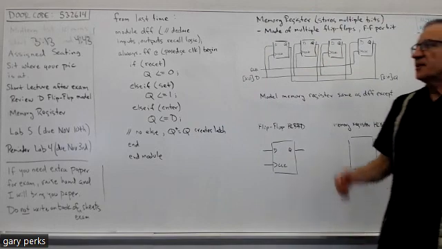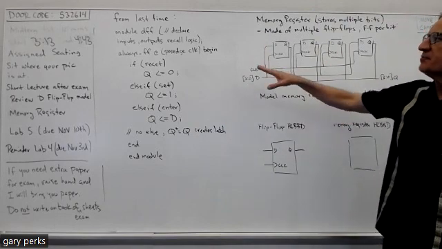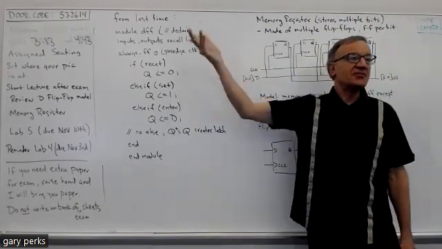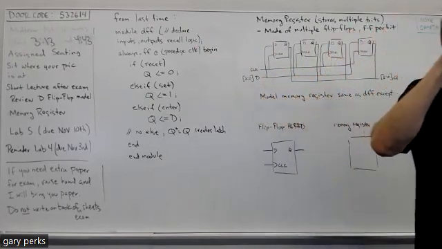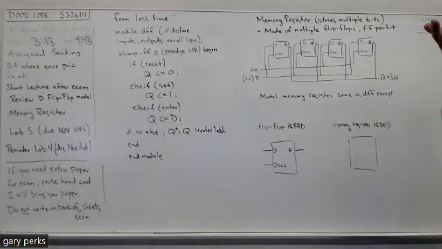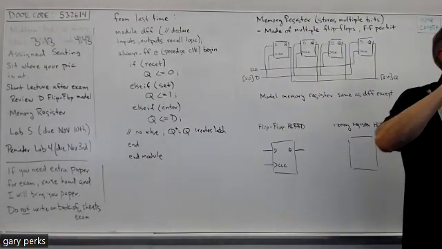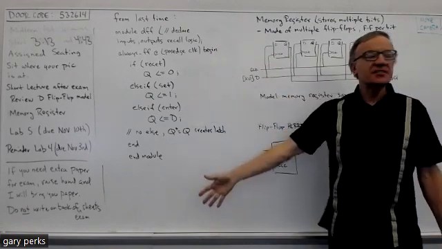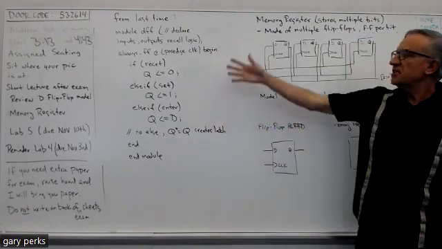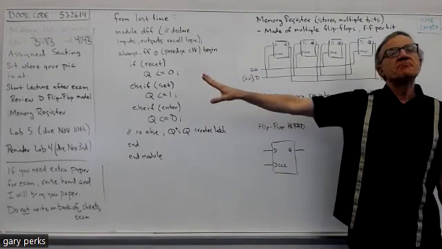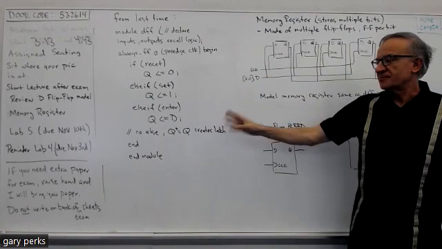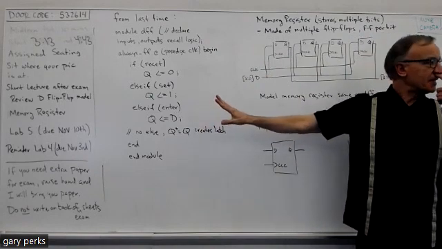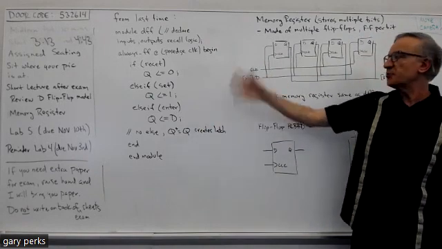Okay, so where I want to start is from last time, we talked about what a D flip-flop is. Remember, a D flip-flop is a memory device. It's an edge-sensitive latch, like all flip-flops, and it can store a single bit. And this is the SystemVerilog code that you need to model a D flip-flop. You're going to need this for lab 5. I would take a picture of this if you haven't already, because this is what you need.